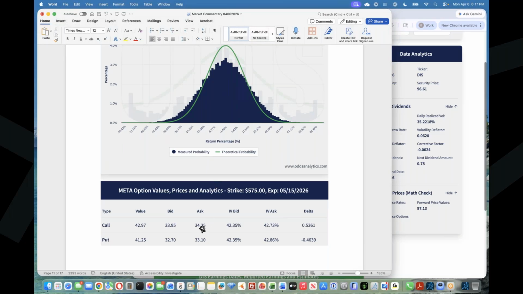When we buy an option here, a call option would have cost on Thursday at the close about $34.25. The price that option should have been, if we were to place that trade, was $42.97. So that's almost $7 underpriced. Whenever something is underpriced and you're buying it, that's an advantage that we get, right? If options were priced at this fair value, that's the fair value if the stock was behaving the way that it did over the past 4 years.